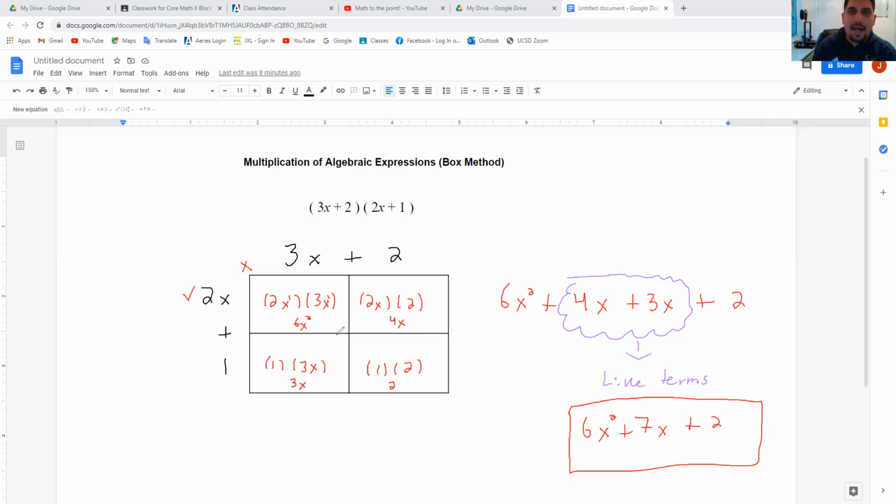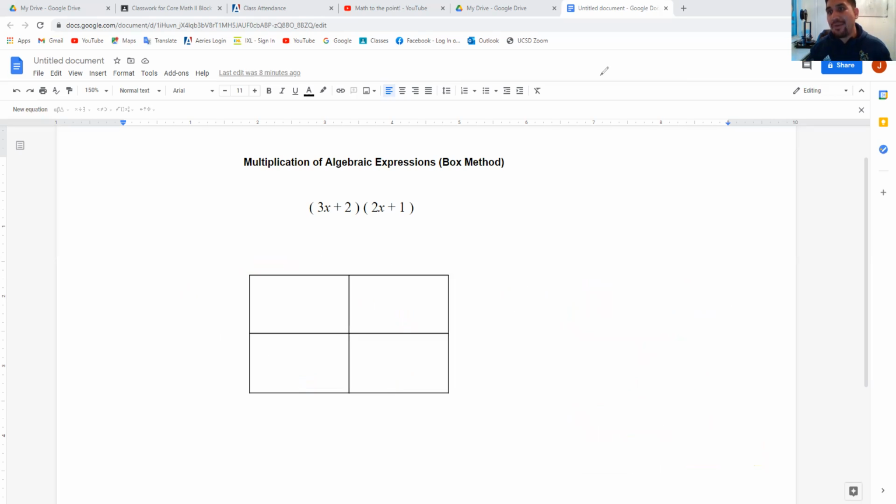So now I'm going to be doing the following. I'll quickly clear this, and I'm going to show you how you can even multiply something more complicated than the two parentheses that we have on this problem. So I'm going to quickly change this expression to the following. I'm going to kind of leave it the same.